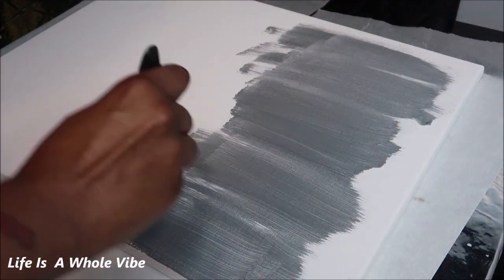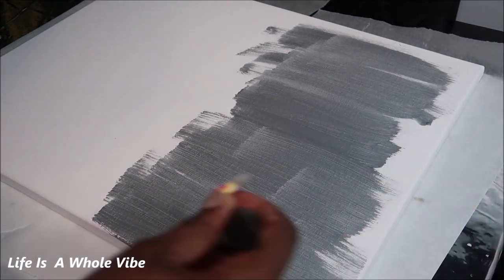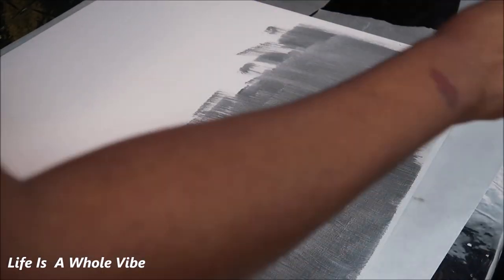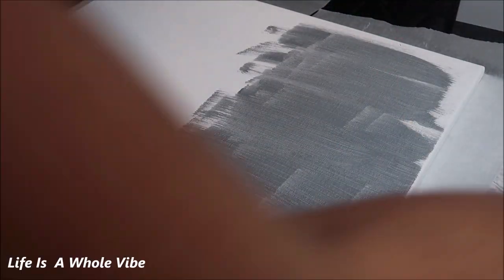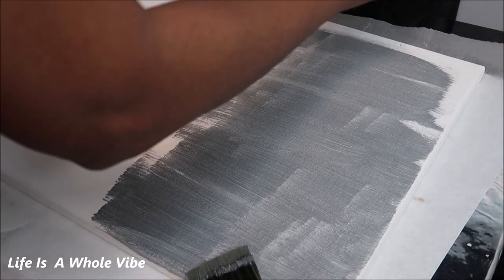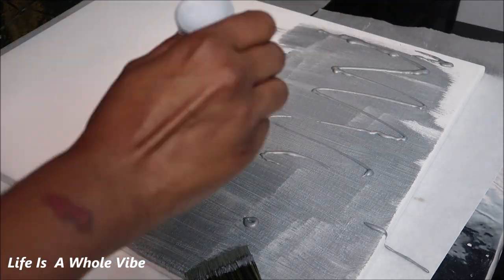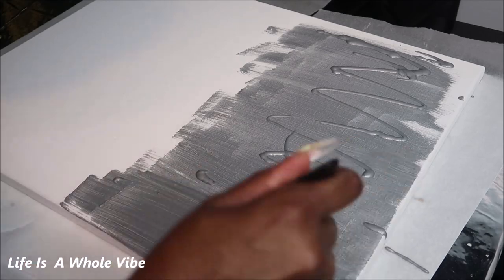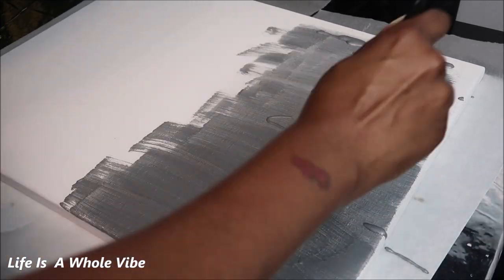This is something that looks very beautiful and maybe it looks difficult, but once you knock it out and do a couple of them, you're like, wow, I can do these all day. At least that's how I felt — I just kept having so many different ideas. I actually did three. I can't wait to show you guys the other ones. I'll be editing those videos as well.